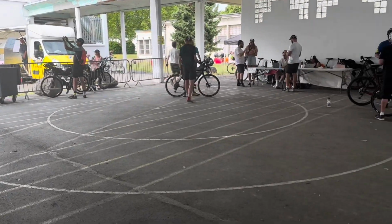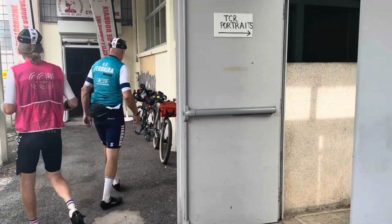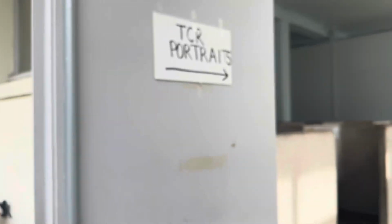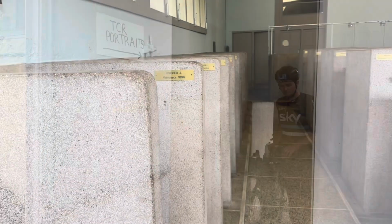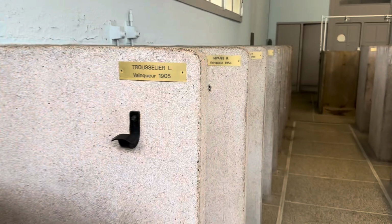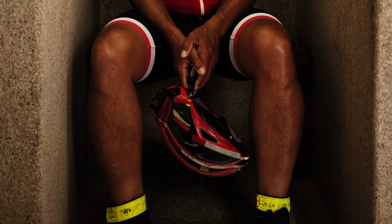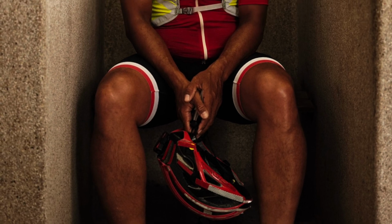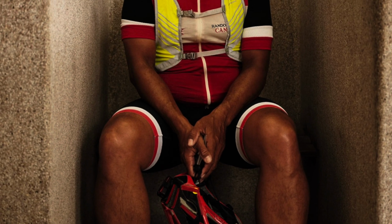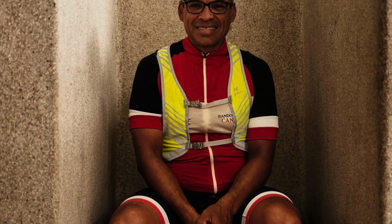And then finally, there was an area where you could actually go and have your photograph taken. Interestingly enough, the photographs were taken in the original shower area of the Paris-Roubaix racetrack. And in this shower area, each of the winners of the preceding editions of the Paris-Roubaix race had their names embossed on the various shower cubicles. And that was really interesting to see. They had a set of professional photographers that took photographs of us in those showers with our clothes on, of course. But yeah, that was just an amazing experience to actually see the original showers where all these famous riders had previously visited.